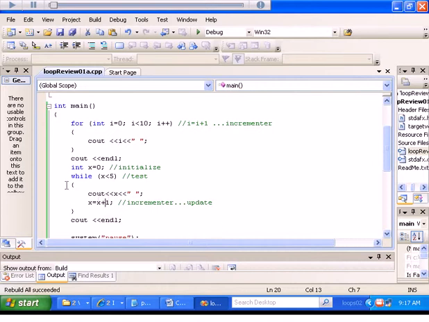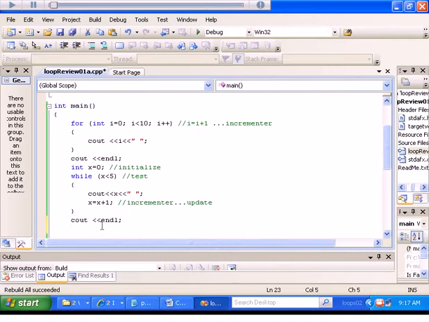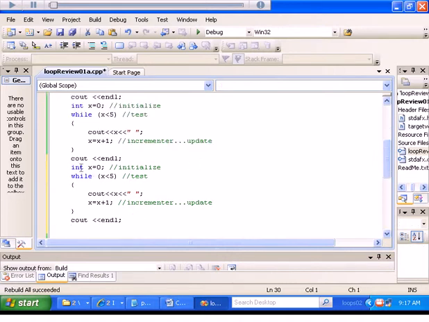If I change things just a little bit, I'll go with the same variables that I was using before, and again I'll use a while loop. I can't redeclare x. I can only declare x once. So now I'll just say let's reset x equal to 0. So here I've initialized, I've got a test. I'm going to update. Here, just for a change, I'm going to go up by some value other than 1.